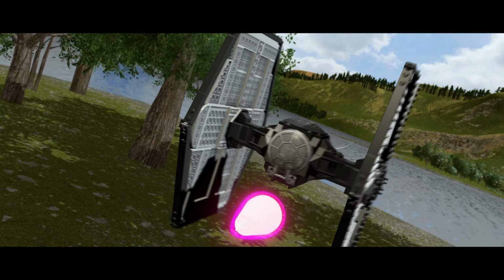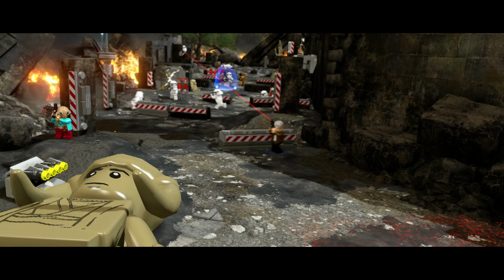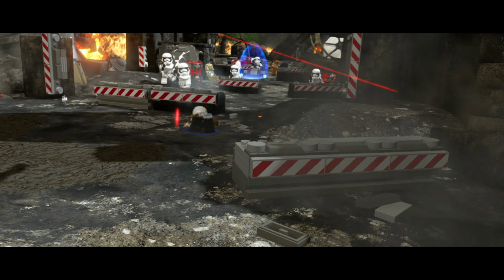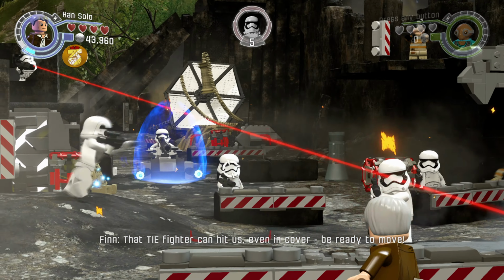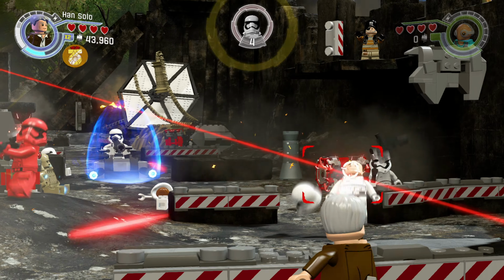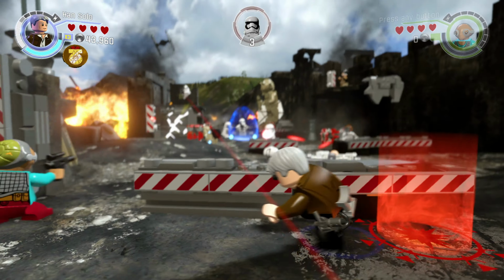And now we've got some First Order black TIE fighters coming up. And they actually had the torpedoes on them, which is interesting. So yeah, those TIE fighters actually start firing torpedoes on you, which probably makes this blaster battle the hardest one in the whole game. Of course, I'm playing with regenerating hearts, I think, or invincibility. I think it was regenerating hearts.